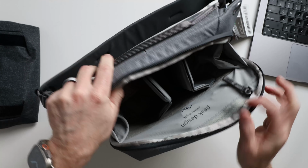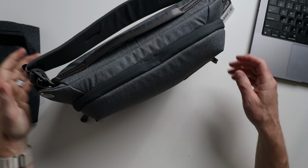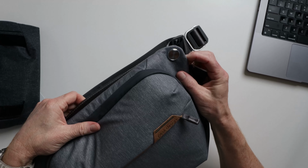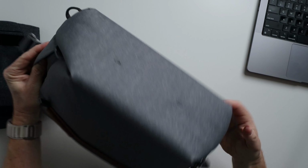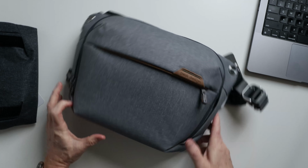Let's take a look at the outside. Oh, I love this carry handle. It's super heavy duty. I like that. Really nice details here. And the shoulder strap feels super soft and comfy with additional nice detail there too. So that is the Everyday Sling. Looks like you could even put a camera clip on here as well.